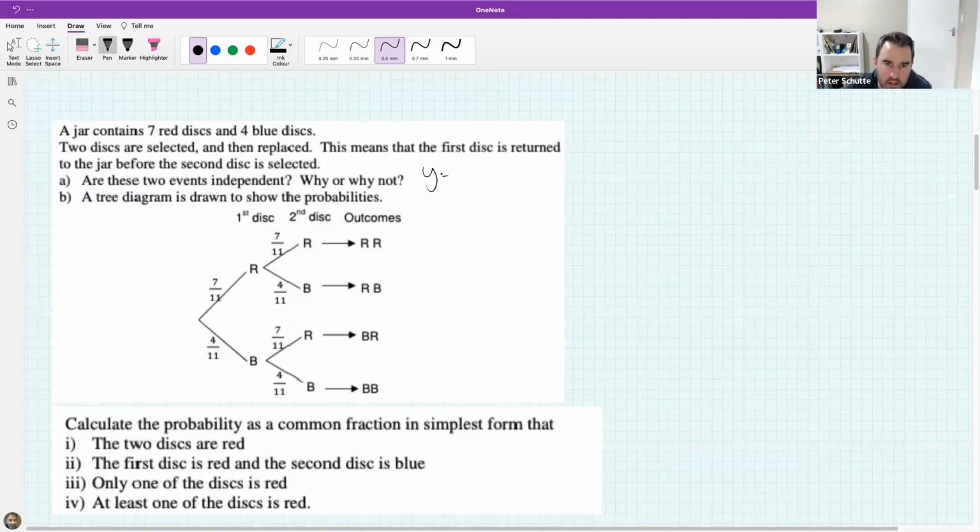Yes, they are independent because the outcomes are the same. The outcomes you're choosing from are the same. But if I look at this tree diagram, I want you to work out the answers to these 4 questions here. So the first probability is the discs are 2 reds. And then the second one, I want you to give these ones a go. And I'm happy to answer questions as we go, but just start by asking which outcome would give you a red, red, and what do we think that probability would be?